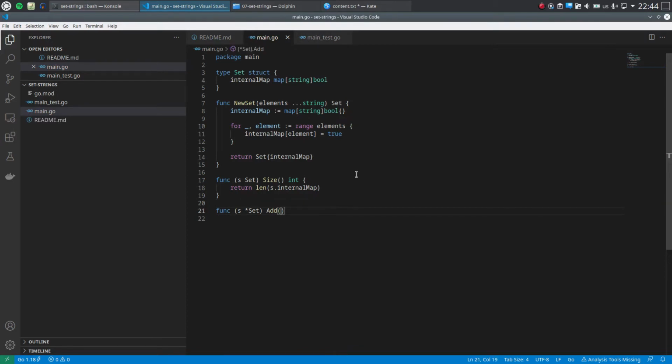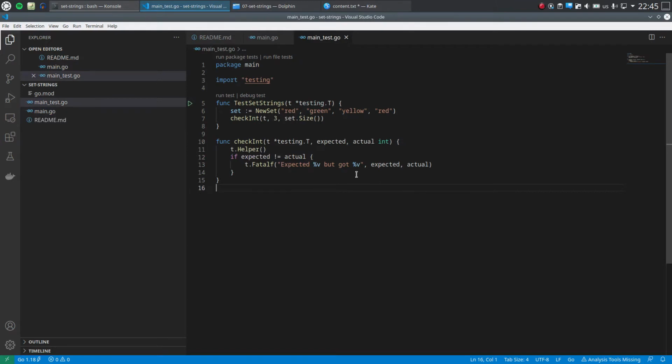We pass an element, and that is a string. We're going to return nothing because we don't really need to return something. And we add it to the internal map, so s.internalMap element, again, we'll just assign true.